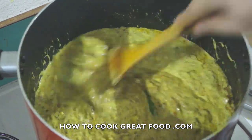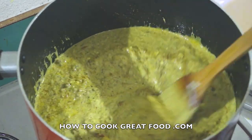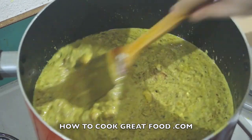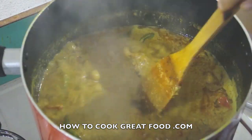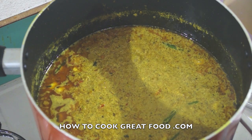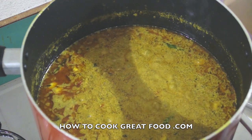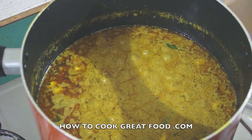And this should be really beautifully creamy. And then ready for us to add our fish. Keep stirring again. There we go, we've got a lovely, lovely masala there. What I'm going to do now is just add a little bit of salt. Again, entirely up to you how much you put in.